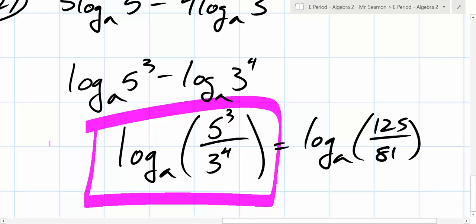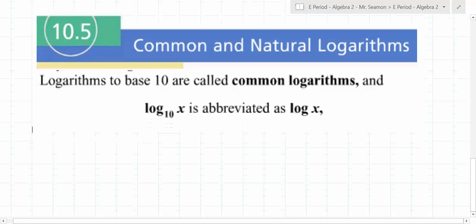There it is. You have to move the exponents first. The coefficient needs to be 1 in front of the log in order to use those basic log rules. Anything else when you have an exponent? Do you usually write that 1 in? No. You could, but do you normally? No. So there is a common base, and it's base 10.